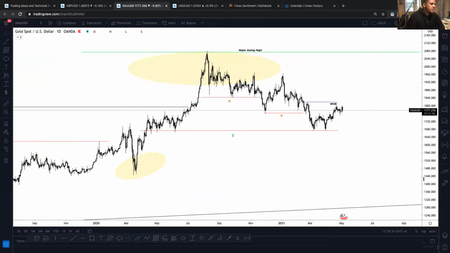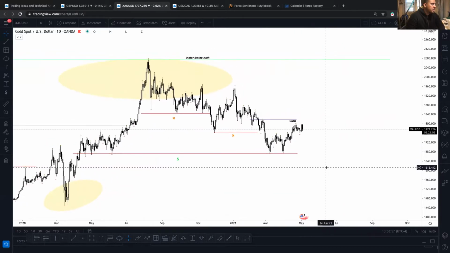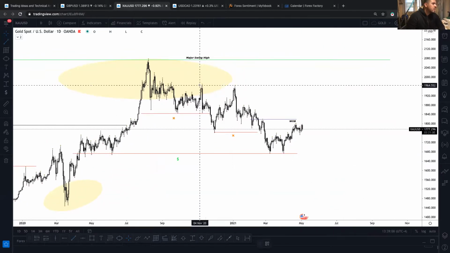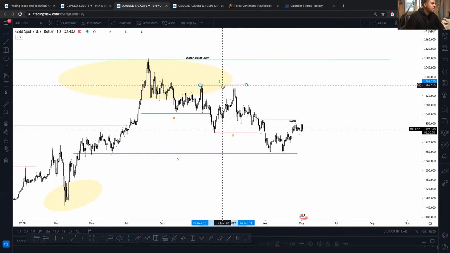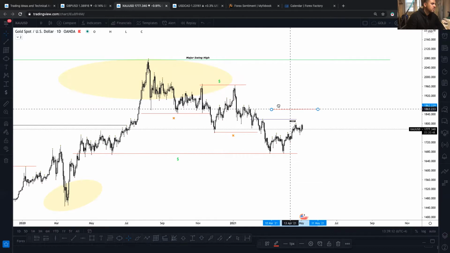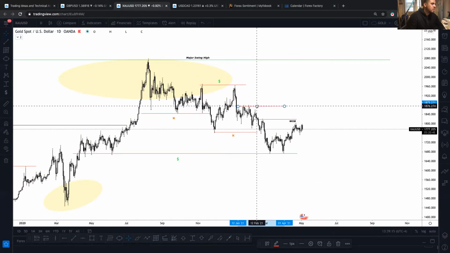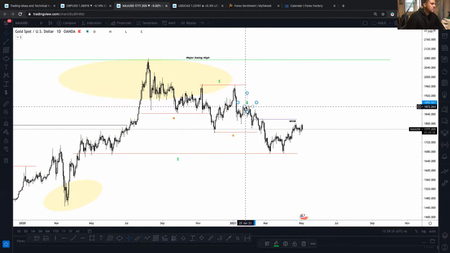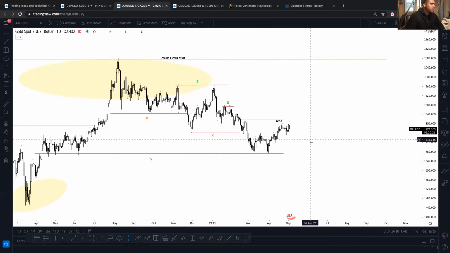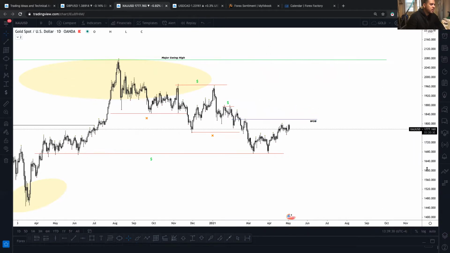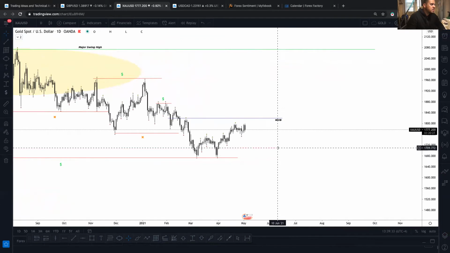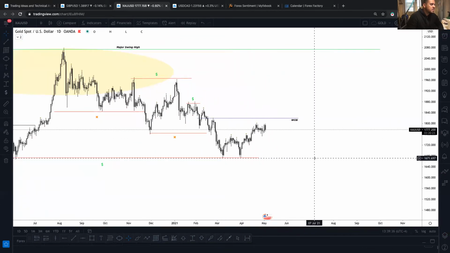Okay, the daily. Now we're getting somewhere more deep. Look at all of the liquidity above here. I mean, when this thing starts moving, man, we're gonna have lots of liquidity. Look at this. I mean, there's liquidity there. There's liquidity right here. Look at these equal highs up here. I mean, you can't miss a beat with gold when you just know where it's going. And like I said before, our first line of business is the weekly order block. This is the high that we're seeking. Until gold doesn't beat this, we are still seeking bullish prices.